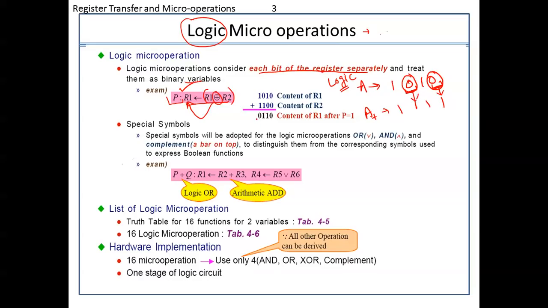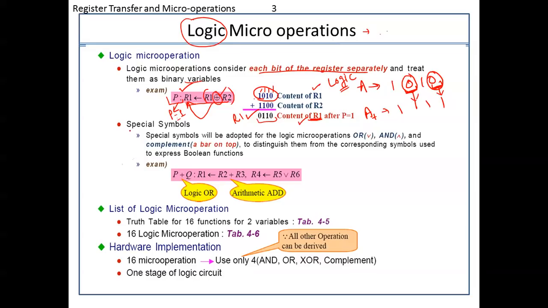So ultimately, what has happened here? This is the content of the R1 register when the control value P equals 1. My point is how the data of R1 is changed to the new updated data, with the use of this XOR operation only. So this is the point here: in logic microoperations, we function on each and every bit. We have to perform some operation on it, and then figure out the final result that we get after applying the operation.